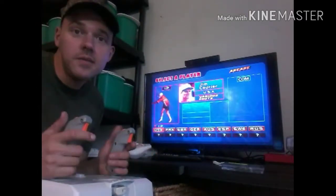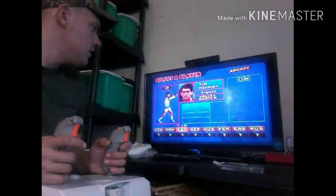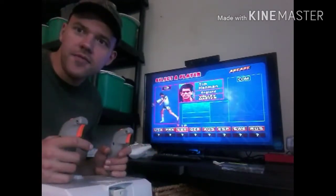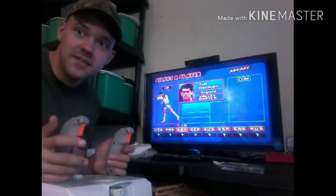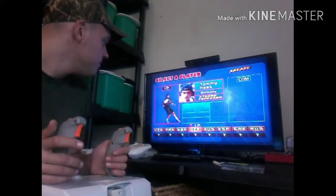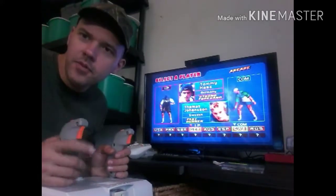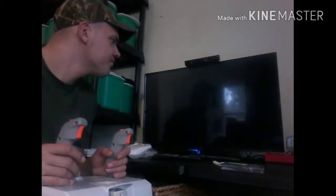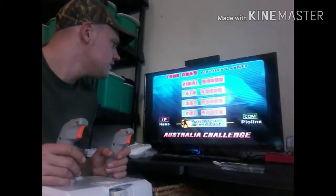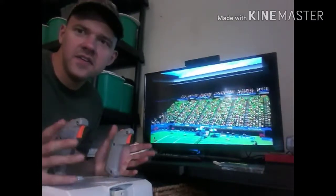Virtua Tennis is a great game if you like tennis. I think if you just like games, play this game. If you like Pong, and who doesn't like Pong? Virtua Tennis is like the best 3D version of Pong. I always pick France or Germany. I got a little bit of German in my blood. A little bit of German. Scotch, Irish, European.